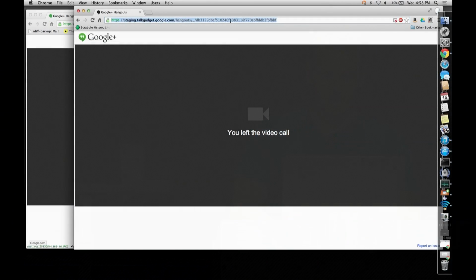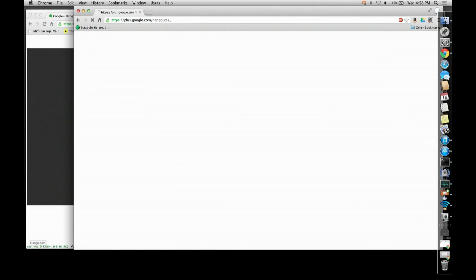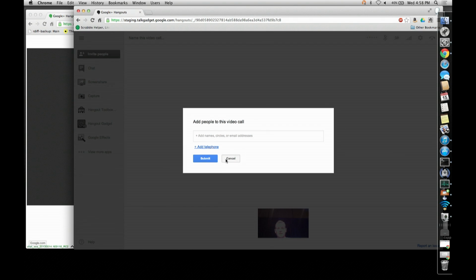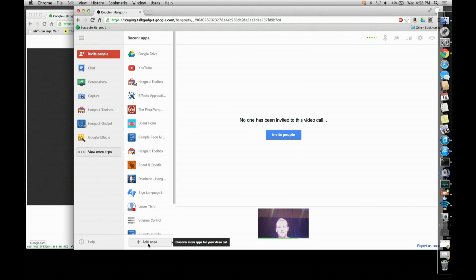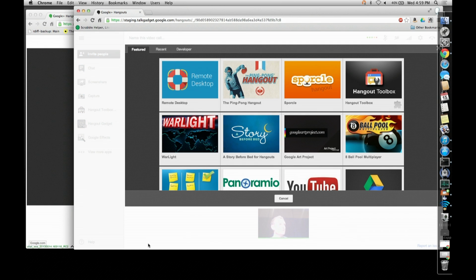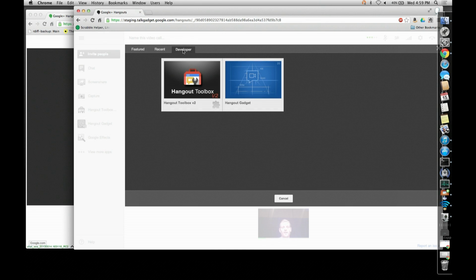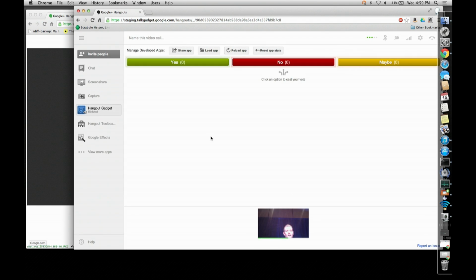So bear with me a little bit here. If I go into a Hangout, and everyone's sort of familiar with the basic UX here, I've got some apps on the left, et cetera. And if I go into our app picker, you'll see the sort of featured and recent tabs. And what we've added is this developer tab. Anyone that's been in the sandbox has seen this. And if I go into that, this will actually list the apps that I'm currently developing. So I just put in one of our sample apps as a test here. And you can see that I can load it.